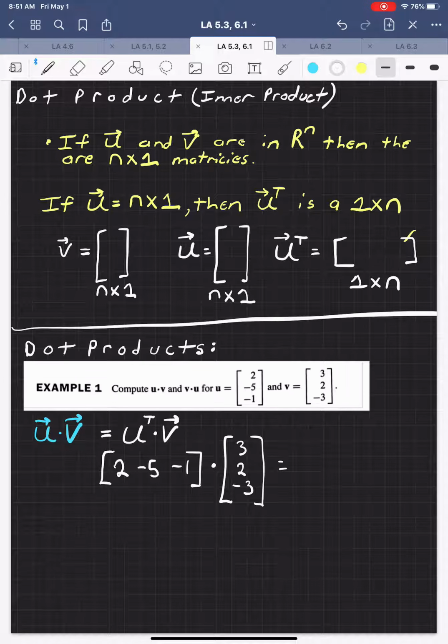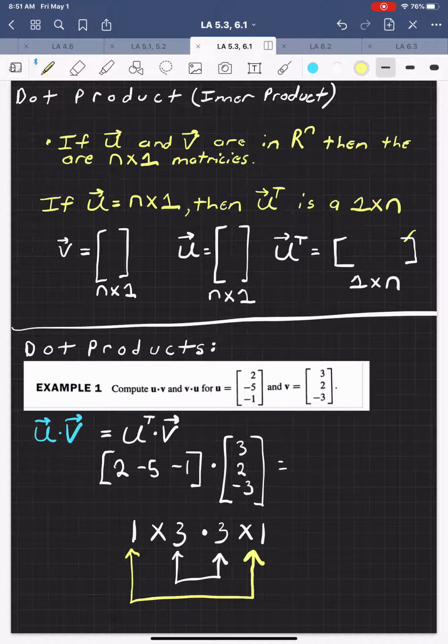So we have a 1 row by 3 columns, and to that we want to multiply 3 rows by 1 column. Okay, so now structurally we definitely can multiply them. And what should the result be? Well, if you recall, I made mention that the result, what I'm highlighting in yellow here, is a 1 by 1 matrix. And what is a 1 by 1 matrix? Well, a 1 by 1 matrix is just a scalar.